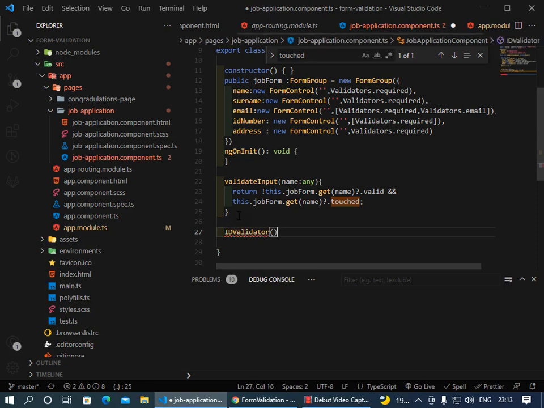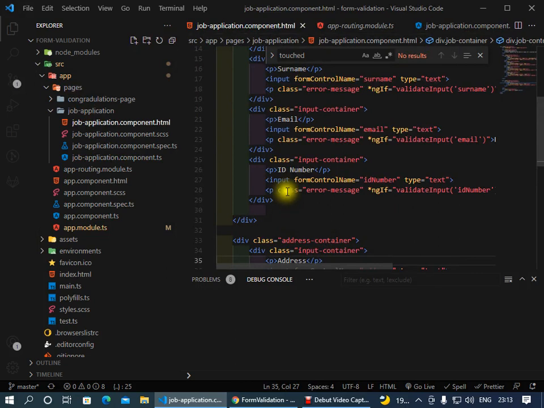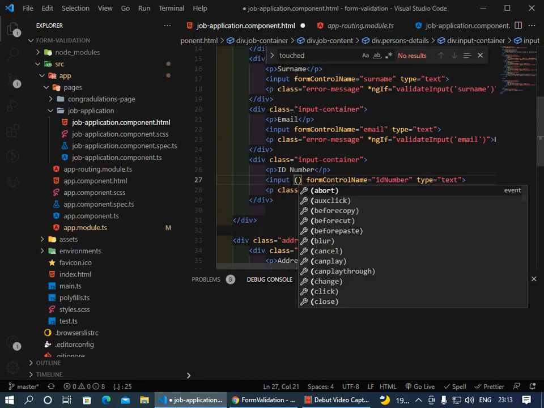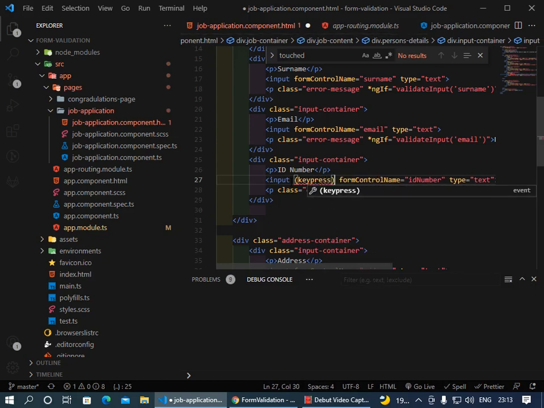I'll just call it that. And then here I'll pass in an event, which is of type any, and then come to this HTML file, I meant to say, and take in a key press.